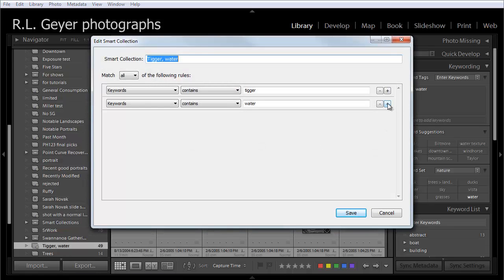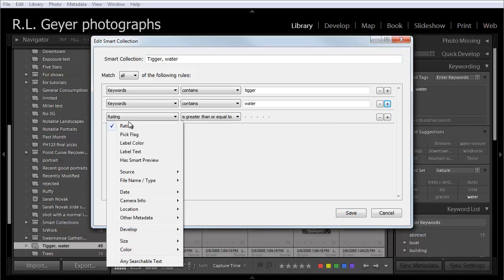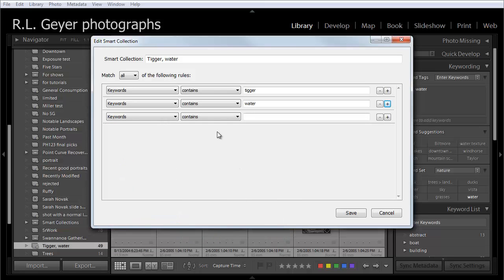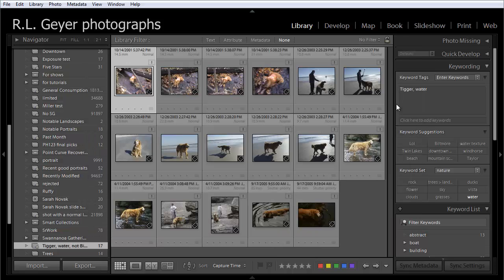I'm going to add a third rule and go down here to Other Metadata, Keywords, and does not contain Biltmore. And I'm going to modify the title to reflect what this actually is. So it's Tigger with water, but no Biltmore. And now I have just those photographs of Tigger in the water that are not at the Biltmore Estate. You can see there are only 17 of those.